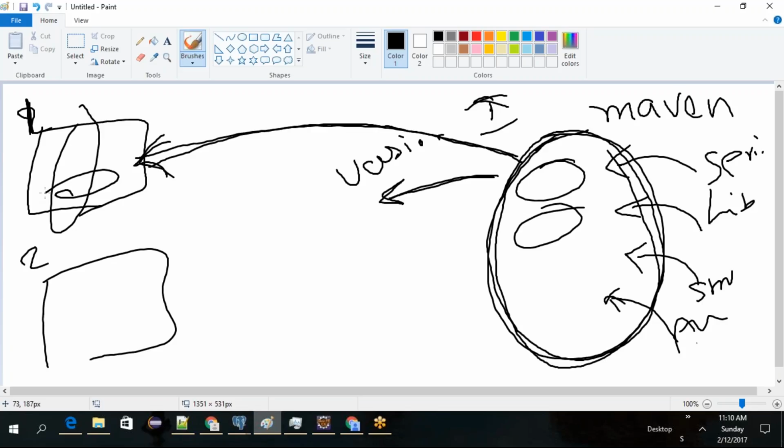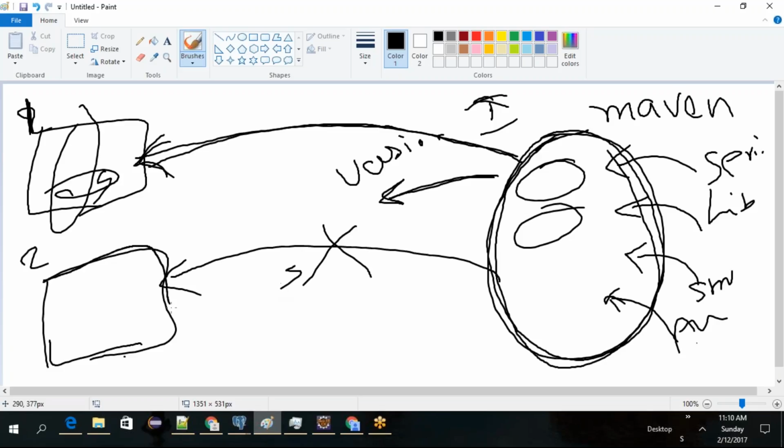Next time, when you are running this project, the internet is not there. So when you try to get the same library from here, it doesn't work. You're trying to get the Spring library, and as the internet is not there, you are not able to fetch it, so you are stuck, right? But typically, with simple basic common sense, what you will do is take this library, which is available here, and keep it here, right?